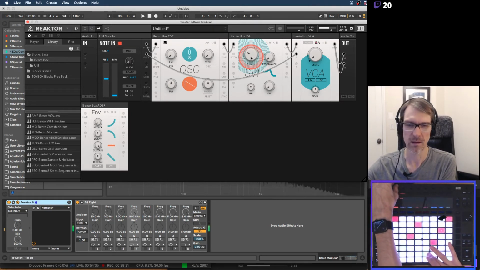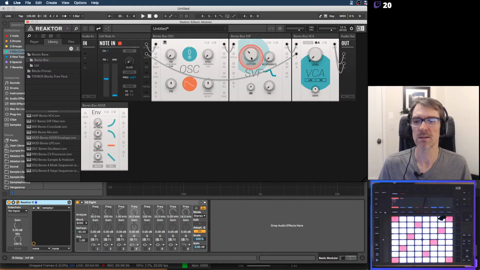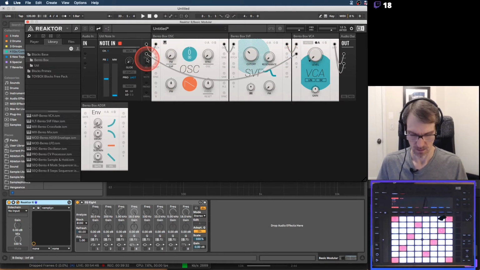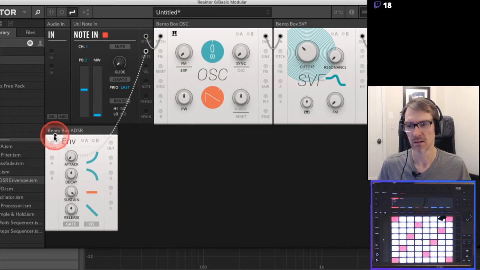Here it's got that pop sound, right? Well, we don't want that pop sound. Let's get rid of that pop sound. So what I'm going to do is make it so the envelope here will help me to get rid of this pop sound. First of all, I'm going to disconnect the gate from my modulation point here, and I'm going to reconnect my gate to my envelope here.